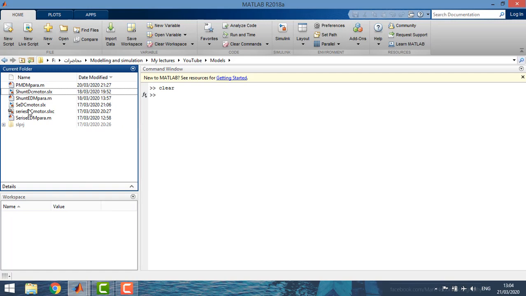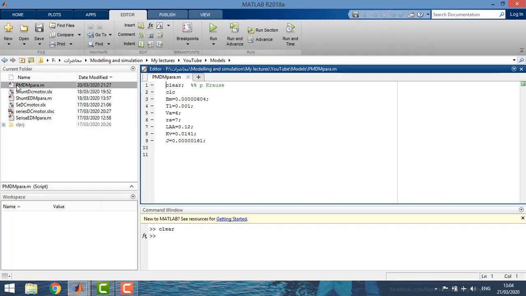I've already saved the machine parameters, presented in table 1, in an M file.